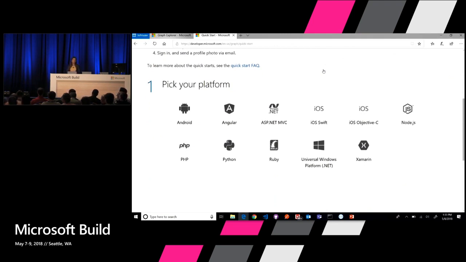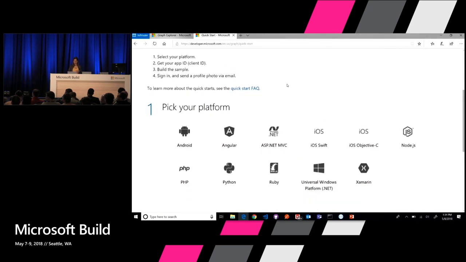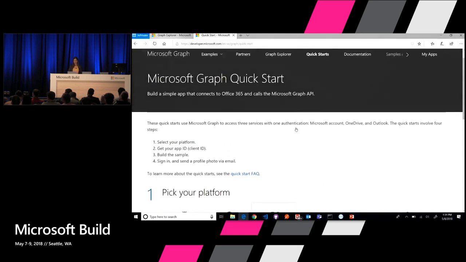So whether you're building an app on Angular or on Android or an iOS app, if you're building a UWP, or if you're building an ASP.NET MVC application, you can start here and get an app running in less than 2 minutes. It will go through the process of doing the app registration, getting that registration into the code, and then giving you a zip file that you can just download, unpackage, and run in a very simple flow. Then you can pick up your platform and just go through it.